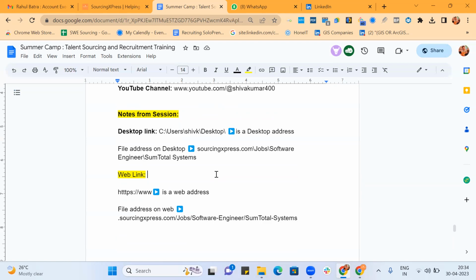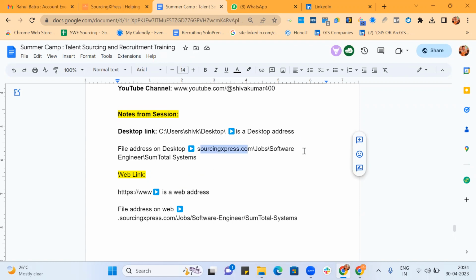So any doubts or confusion about how exactly this desktop address has been created, and when we host these code files from desktop to the internet, to the World Wide Web, what minor changes happen? Backward slash will become forward slash, and whatever is C colon users shift K desktop till desktop will directly become HTTPS, whichever server I'm choosing, forward slash www dot, and then the web address sourcingexpress.com, forward slash, software space engineer.